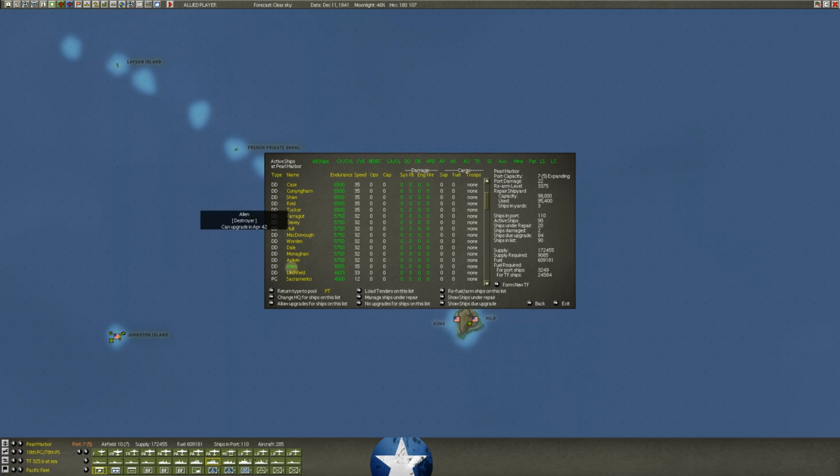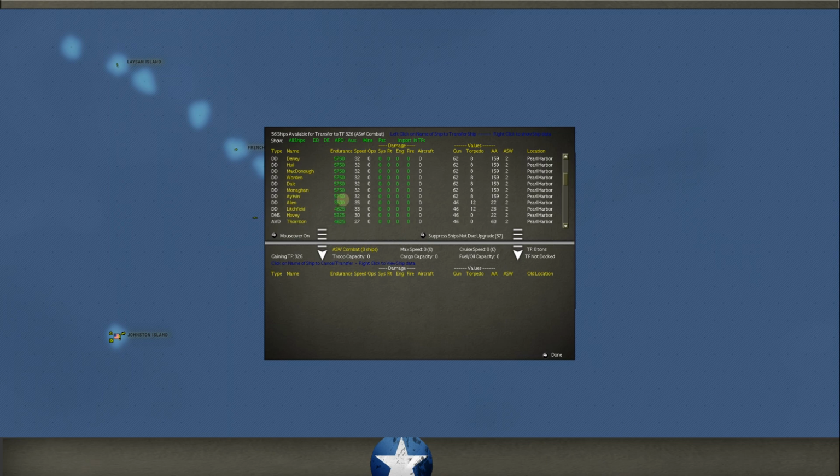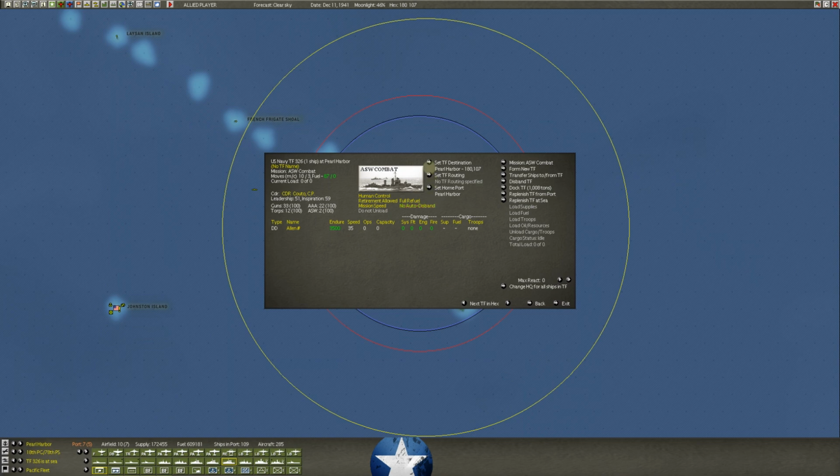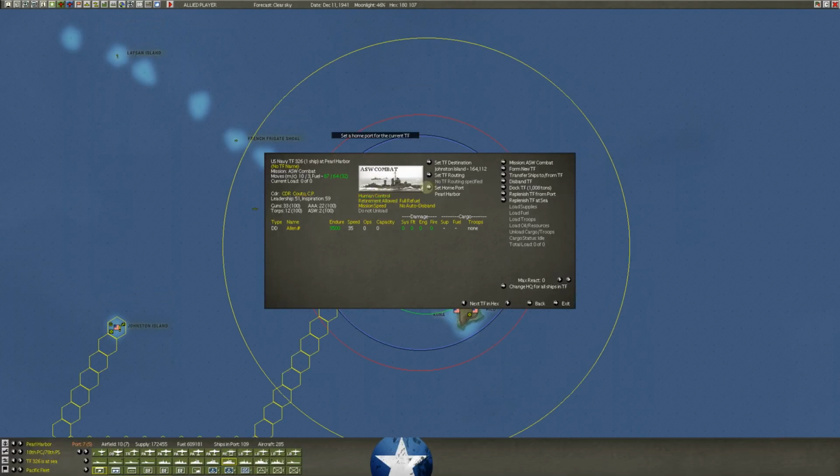It looks, oh, we do have another one, the Allen. I mean, we've got so many damn destroyers here, sometimes you forget what all you've got. Let's do more ASW combat. All right, so we have the Allen down here. There it is. Done. All right. This one I'll send out to Johnston so we have 2 out here. Why not?